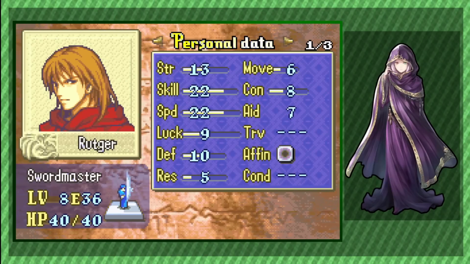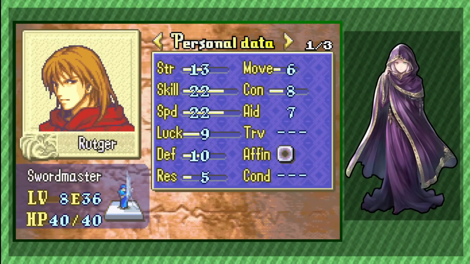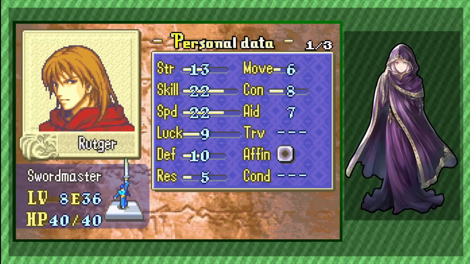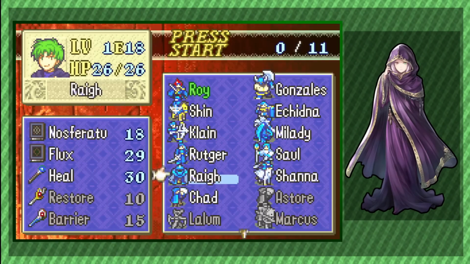Rutger, I did train him a lot, but he's going to kill one mage in this entire chapter for now, and he might end up killing the boss at the end. Also, probably worth noting, this Rutger was promoted at level 10, and he is average or below average in every stat. Saul got 1 level up. Ray insta-promoted him when he joined.